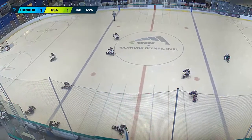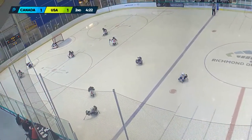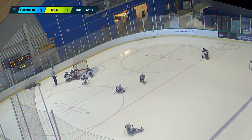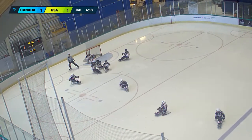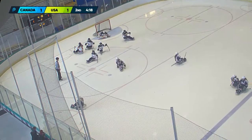Picton unable to get control. It's across the blue line going inside. DeClaudio comes inside. Ma stays with her. Robitaille forces her wide, taking a huge high shot right on goal. Stopped, well played, and held onto it by Gregory. Wasn't going to give anything up. Well, that was called clearing your goal area. Look, Gore comes in and takes Faraday right out of the goal after the whistle. A la Brad Marchand almost there.